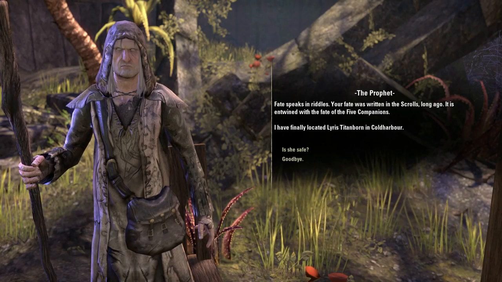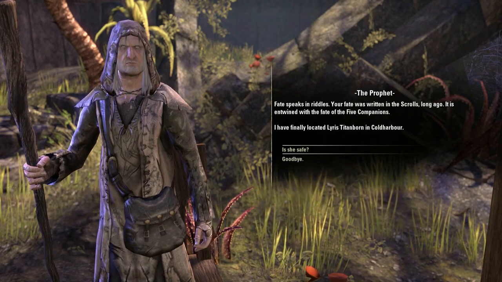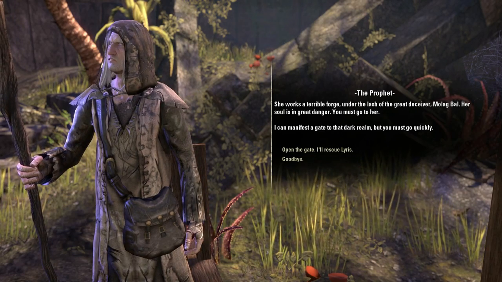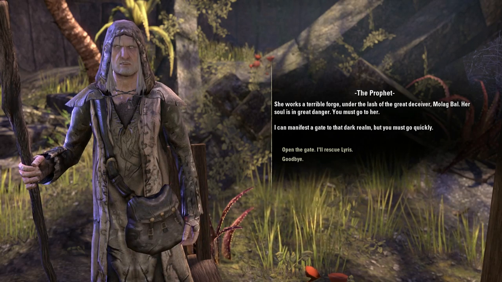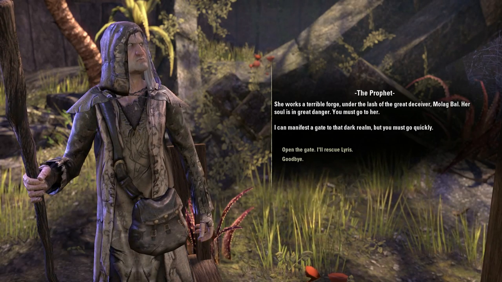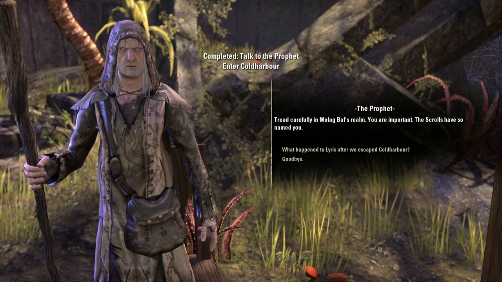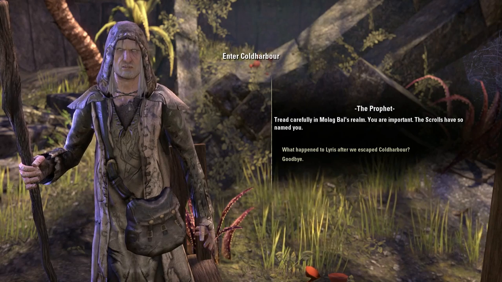I have finally located Lyris Titanborn in Cold Harbor. Is she safe? She works a terrible forge under the lash of the great deceiver, Molag Bal. Her soul is in great danger. You must go to her. I can manifest a gate to that dark realm, but you must go quickly. Open the gate. I'll rescue Lyris. Tread carefully in Molag Bal's realm. You are important. The scrolls have so named you.